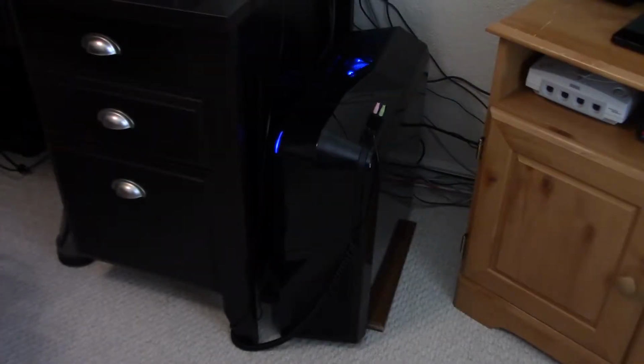The tower sitting next to my desk here has been my main computer I've been using to do all of my recordings, editing, and live streaming for the past couple months, and I've been very happy with the performance I've been able to get out of this tower.